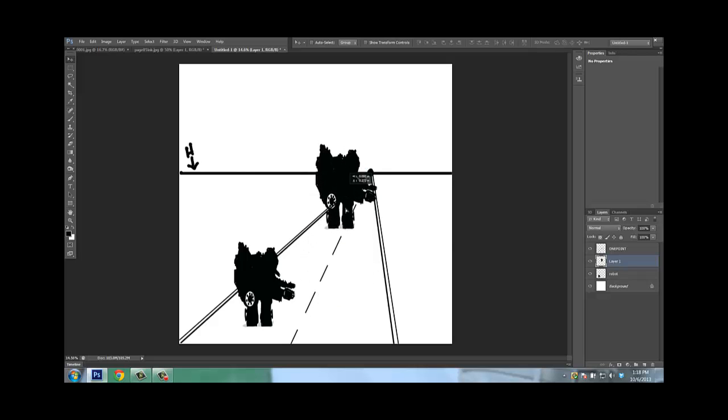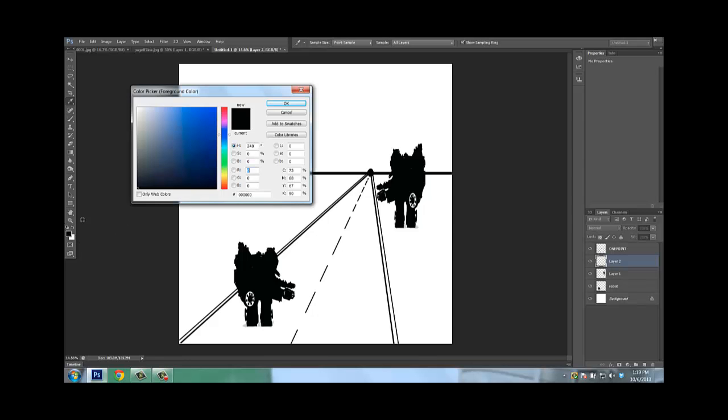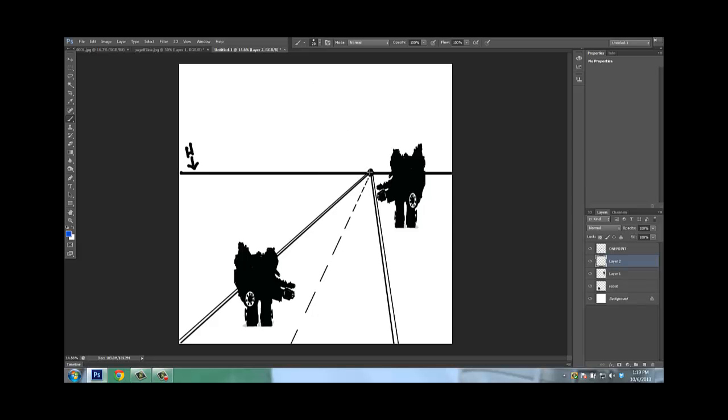And the reason why this is important — say you're drawing trees. I'm going to flip them over this way, hit Control T, come over like this, and bring him up here — see, it looks bigger. I'm going to create yet another layer and get a blue pen. Touching my canvas and bringing a straight line like this. Whenever you're drawing in perspective, your horizon line is always going to be straight, and this one is going to be perpendicular — bring it straight down. From this corner here, straight across like this, and we have the start of a building.